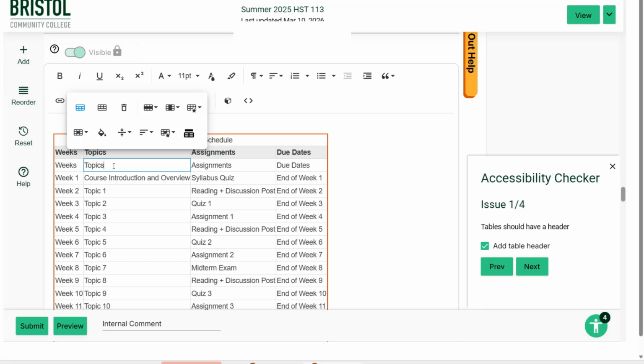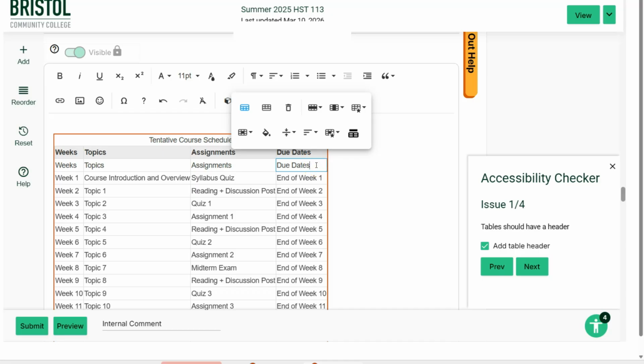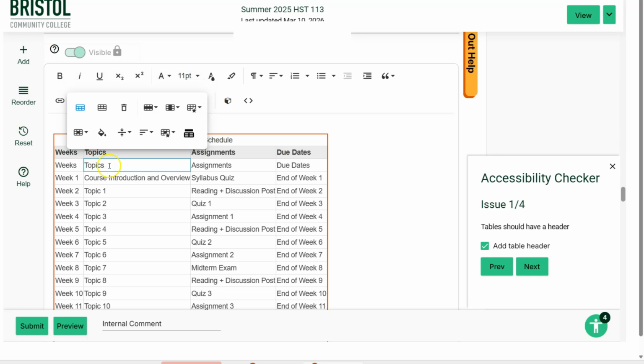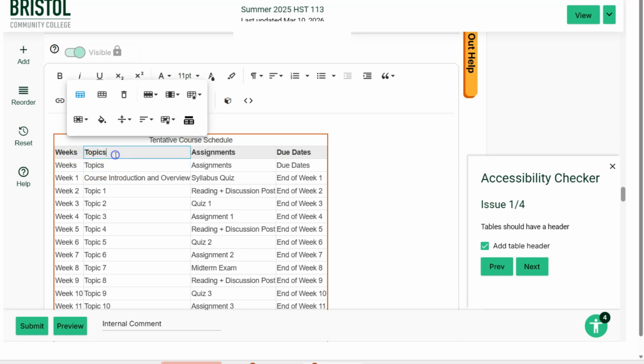I know this is a little bit technical, but again, it's sort of like the list where it's been manually written out, but it's not been set as a header, which in that case, it's just going to be very similar. You will be able to check off add table header here and just rewrite what you have as headers in that now top gray row, right?